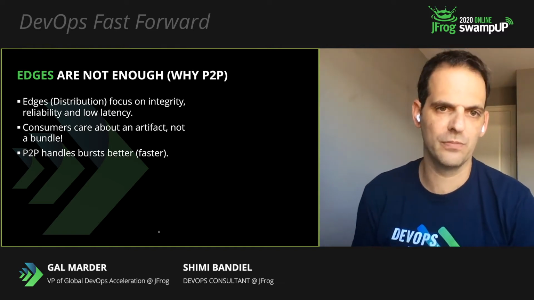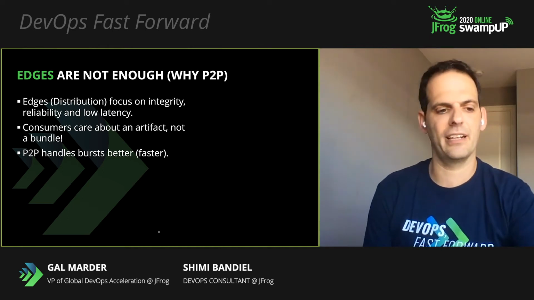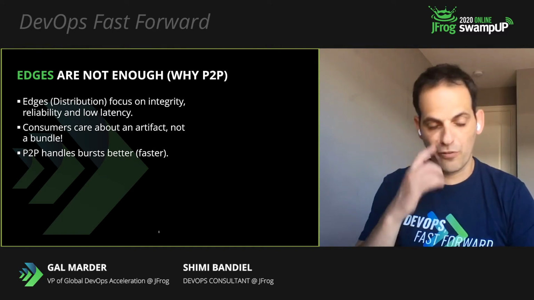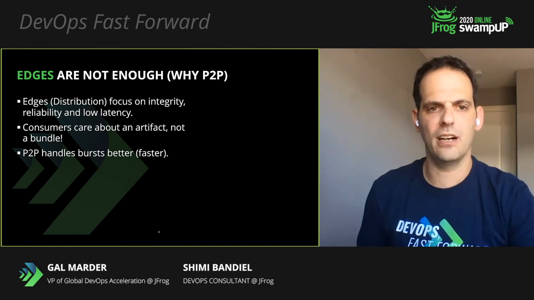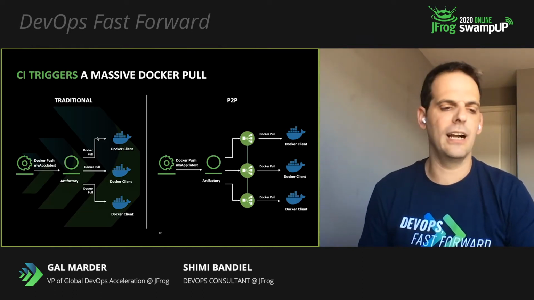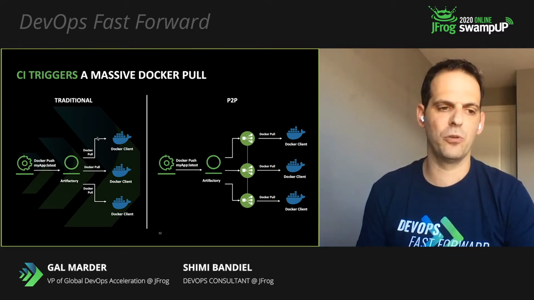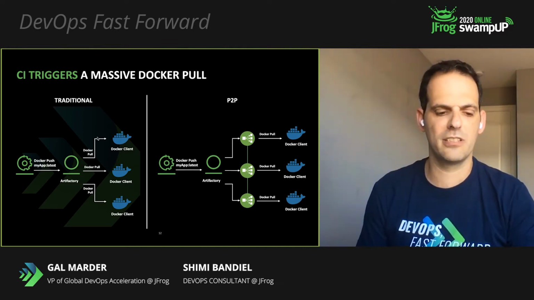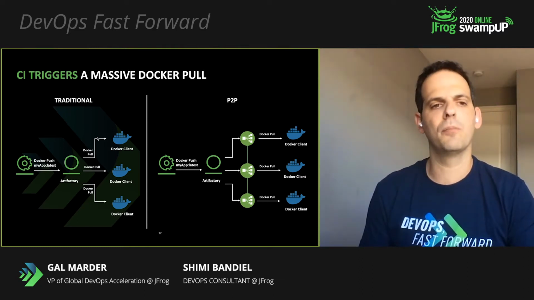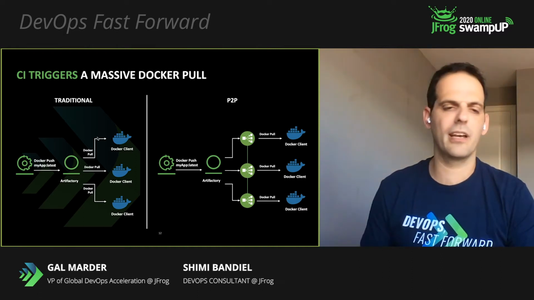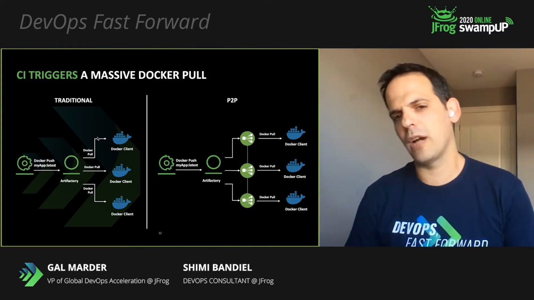So I would say that edges are great. They provide us with great control and an atomic, reliable, and efficient way of moving things closer to the runtime environment. But at the same time, just like CDN in that case, they focus on something different, and they do not handle bursts as well as P2P, because there's this central edge that serves the entire data center or the entire location. Again, it can be clustered, but still it's central, and that's why it will never scale as a P2P technology. Agreed.